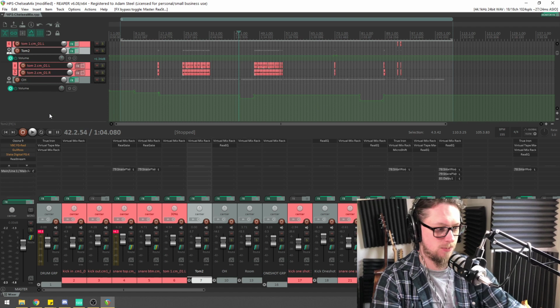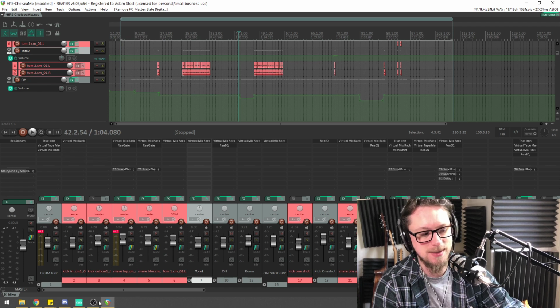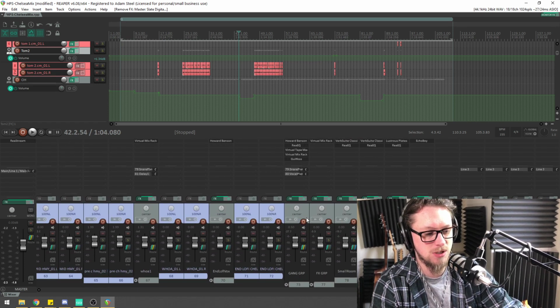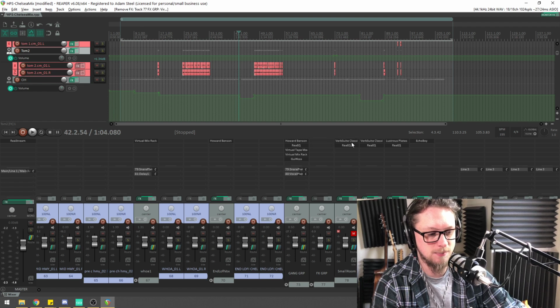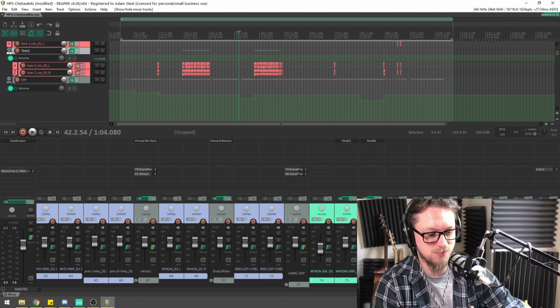But here we go. Let's Alt and click. Alt and click is how you quick delete plugins. So what I'm going to do, firstly, I'm going to mute all my effects channels, and then I'm going to delete all of them. I'm going to delete everything on everything. Oh, no, that can stay because that's Reaper's own EQ.